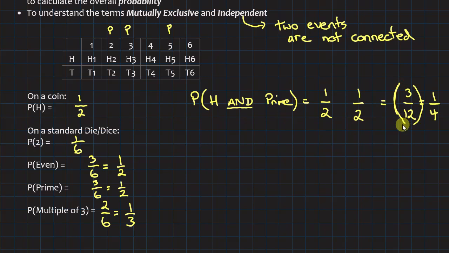Now, there should mathematically be some way of combining these two fractions that will give us the same answer of 1/4. Okay, so we're going to think about what's happening. It might help if we look at the two unsimplified fractions even. So that's the probability of head, probability of prime. Now, think about your maths. How can we combine two numbers together? Well, we can add them. If I add a half to a half, that gives me 1. No, that's not going to work because it's not giving me 1/4. Subtract them, that gives me 0. It's not working.